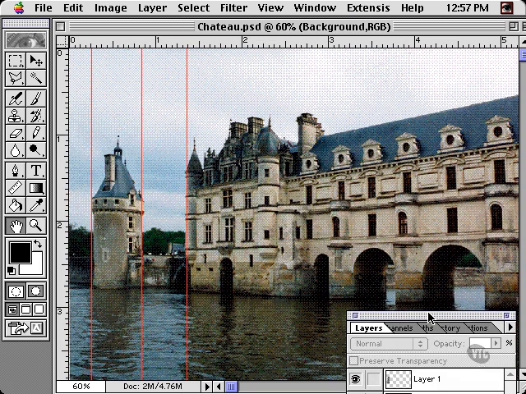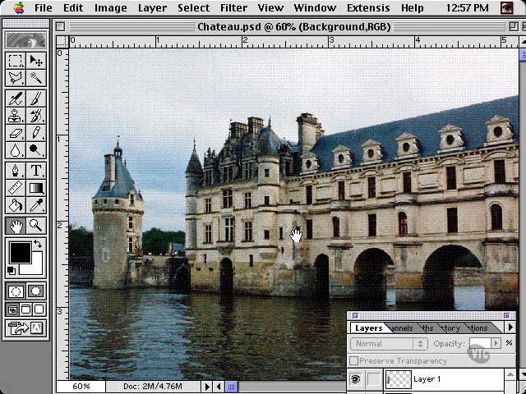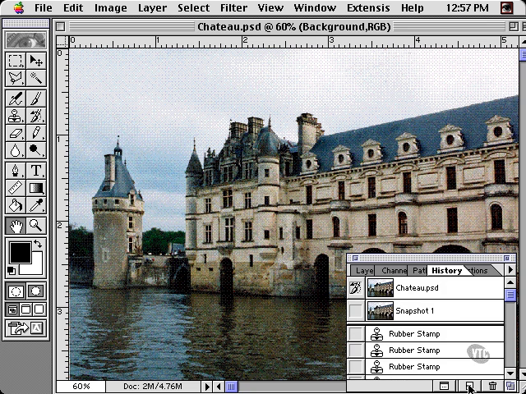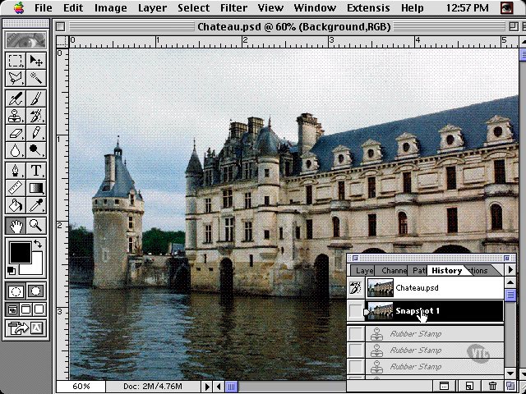So now that we've finished with all the transformations and all the retouching work that goes with it, we're ready to compare the difference. In the History palette, I'll make a snapshot so we can compare it with the original snapshot of the image. This was the original, and this is our convergence corrected perspective image.